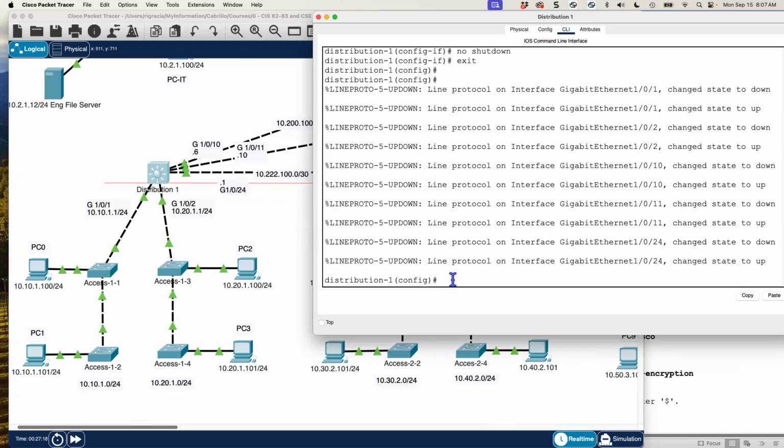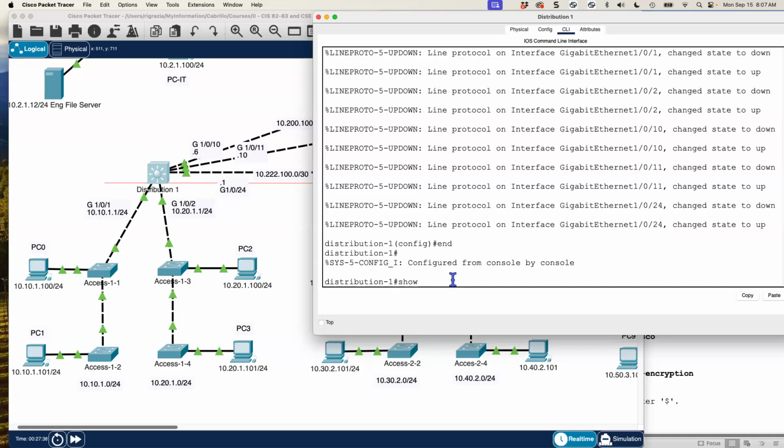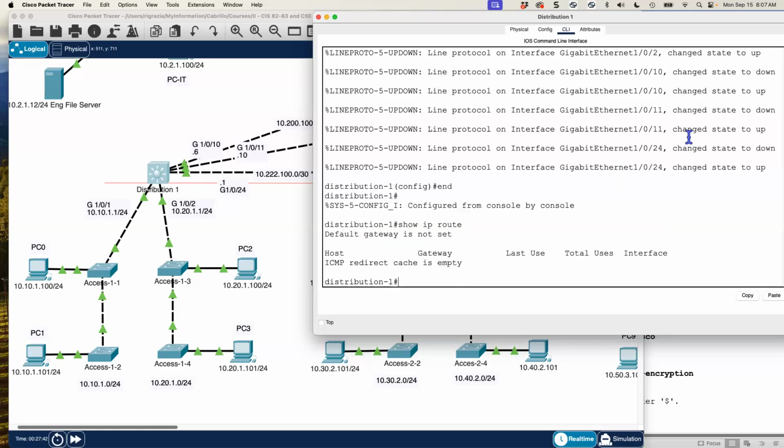Right now, by default, this model of layer 3 switch does allow you to make a routed port. But right now, this layer 3 switch is really nothing more than an end device. I mean, it's not acting as a router. Let me show you what I mean. I'm going to do an end here. Show IP route, excuse me. And notice this doesn't have a router's routing table. It has a routing table that is more like an end device, a host computer, because it's not acting as a router, not yet.